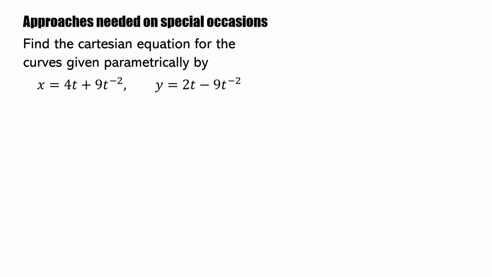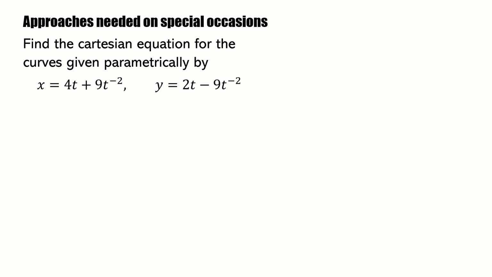So for instance, here is an example. You can see both of these equations involve multiple t's in multiple places, and so therefore there's no nice easy way of eliminating the t's instantly anyway. Two main approaches that you could use to help do this question. One of them could be to use a similar approach as a previous example where you accept that you're not going to be able to get rid of all the t's in one go, but you could just get rid of one of the t to the power of whatever parts that you can see.